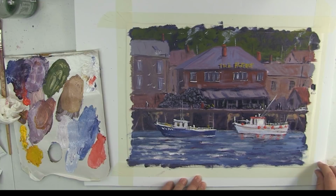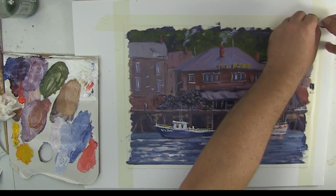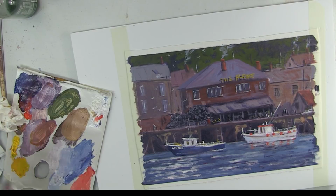Let's just take the tape off and have a look. This is on a loose canvas, this one, which always is good when you reveal the full painting, taking off the masking tape.